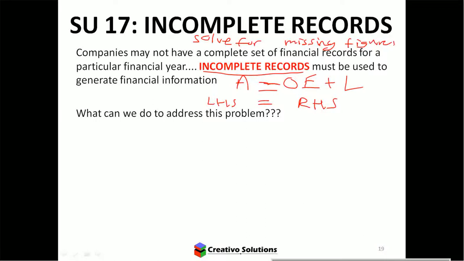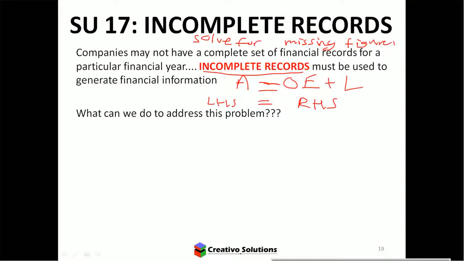Right, like the past paper we just looked at, there was a missing figure in those. Go back, grab those things. Let me just show you. Okay, so this was what paper? May, June 2016. Have a look at this. This T account question. Right, there's a perfect example of a missing figure. Okay, can I use that?